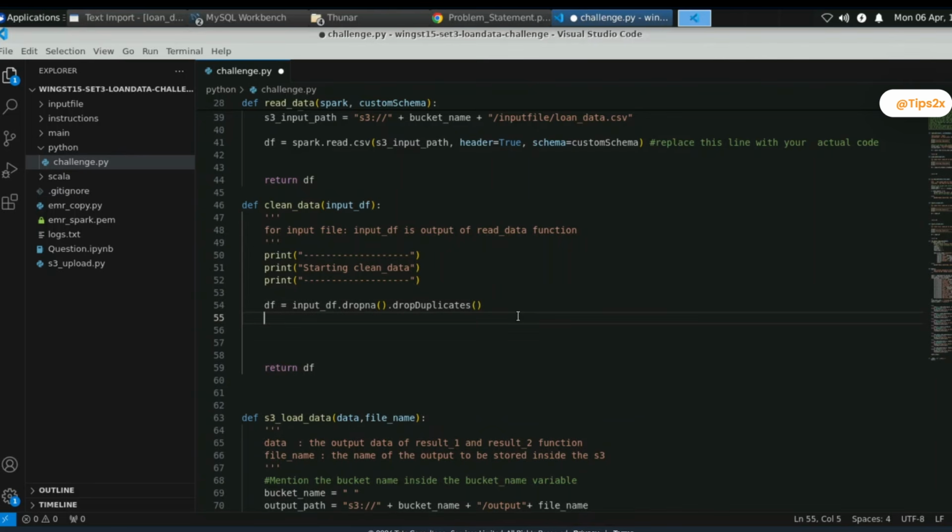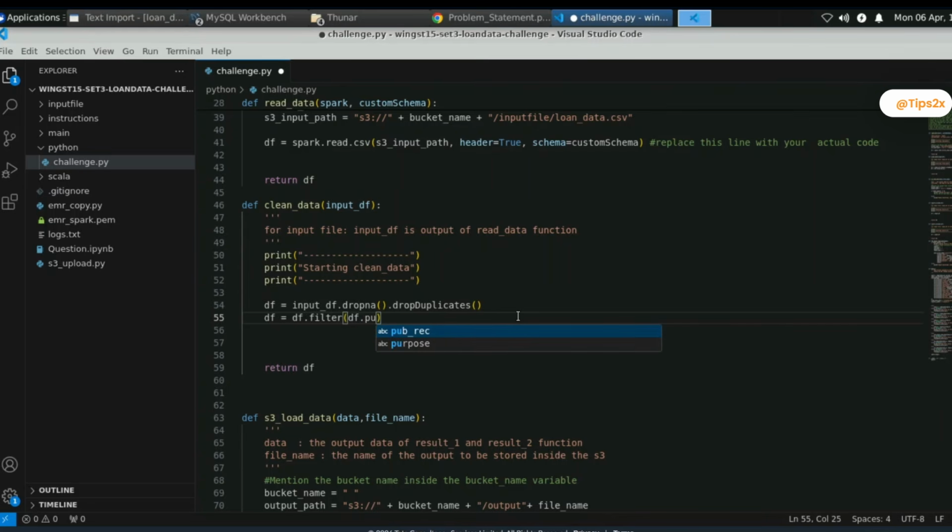And now we need to remove all the null strings which are available inside our purpose column. So df equal to df, and for removing we will use the filter function. So df dot filter, where df is our data set. We will learn more deeply when we do the challenging code using machine learning.